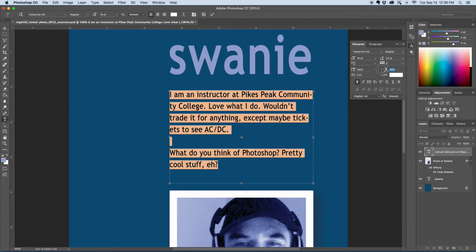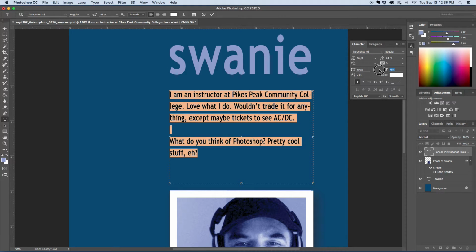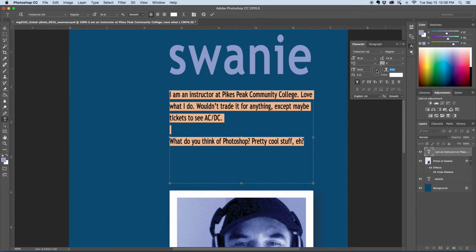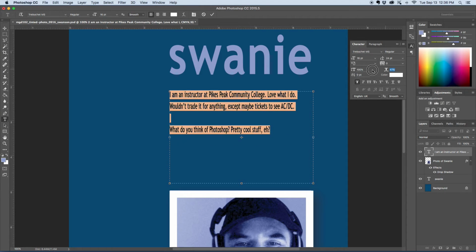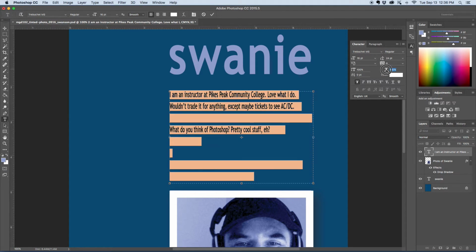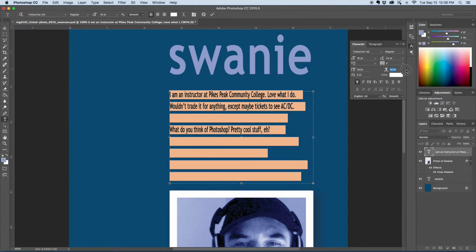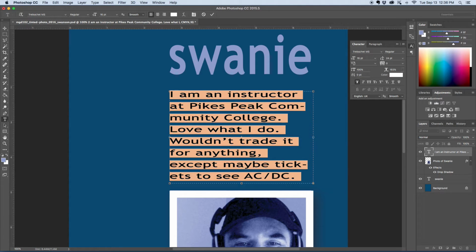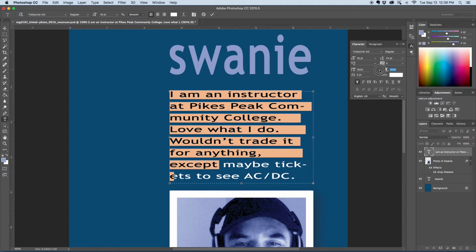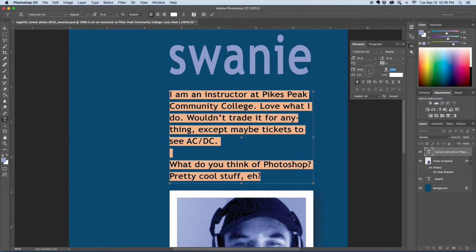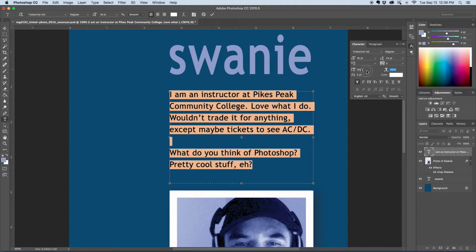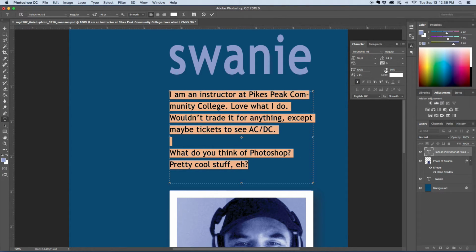So if I bring this in, the letters start getting crowded and they run into each other eventually. And then likewise I can widen the font. And actually that was the width of the font. That's the character width. I'm sorry. So I can make the text smaller, narrower, the letters narrower.